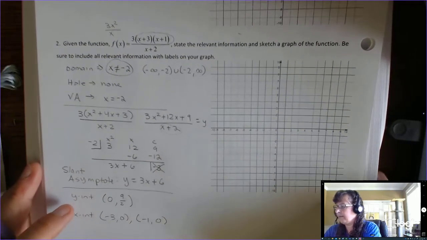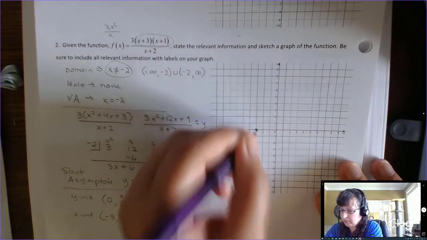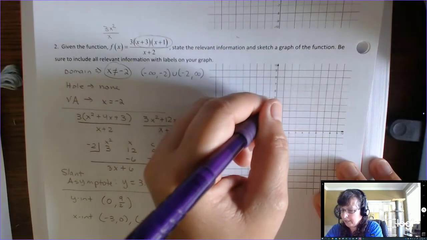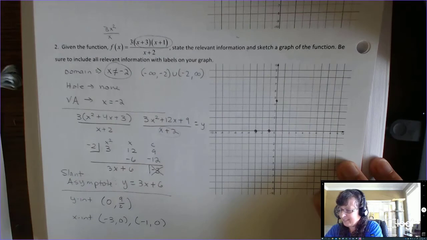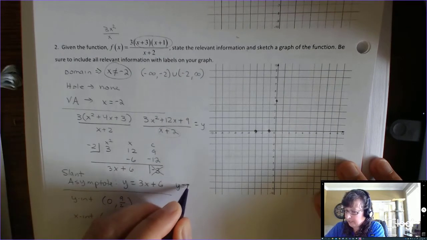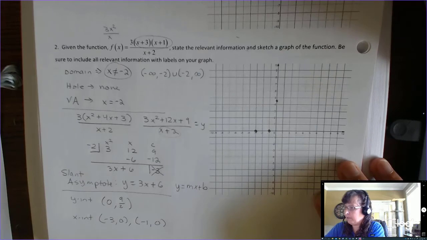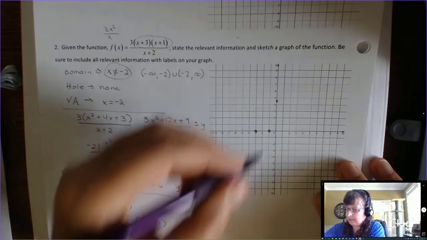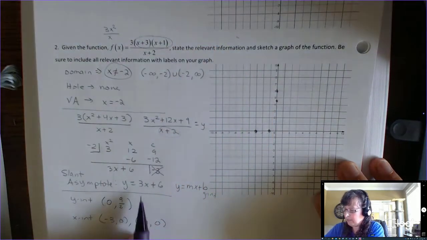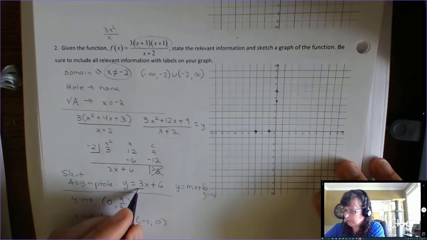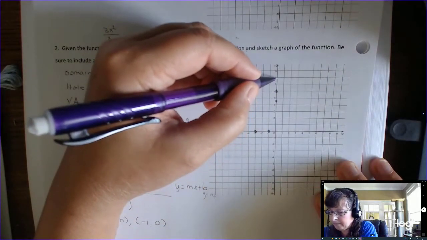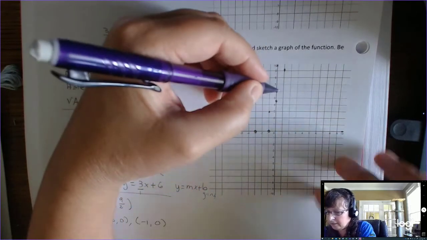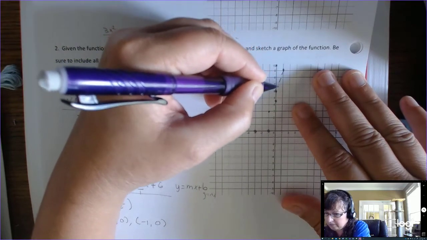Okay, now we said we'd graph it, so let's do that. So we'll graph the x-intercepts, (-3, 0), (-1, 0). The y-intercept, that's (0, 4.5). Slant asymptote. So you might want a quick lesson on how to graph lines, y equals mx plus b. That b is 6, the y-intercept. So 6 is the y-intercept. And the slope of this slant asymptote is 3 over 1. So you can rise 3 and run 1, or you can go down 3. Okay, so this is your slant asymptote.